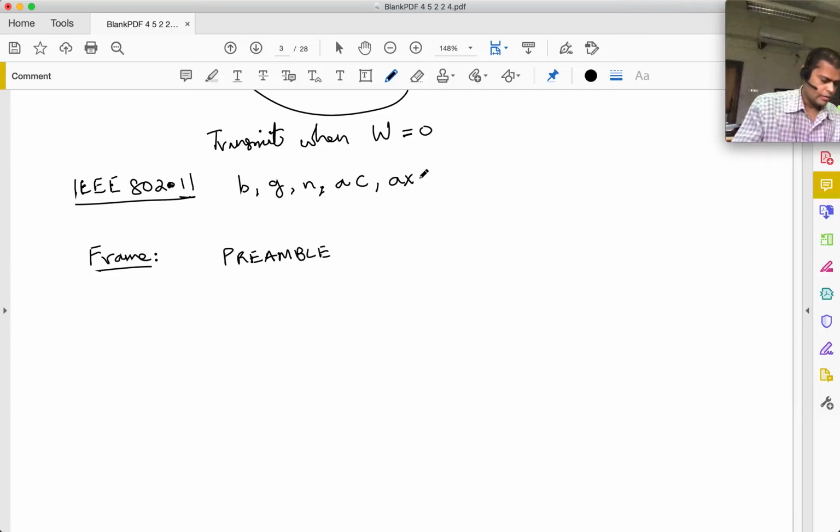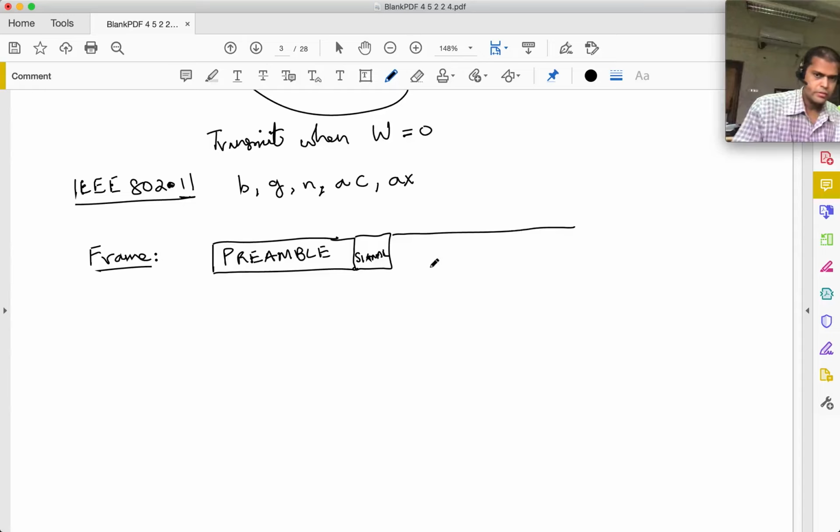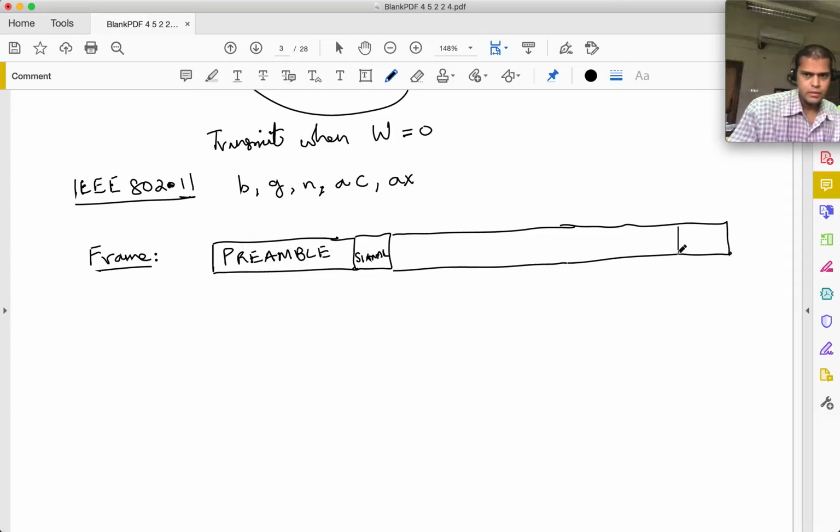And then after the preamble you have something called signal. And then essentially you have the MAC header, which ends in the frame checksum, which is just a CRC. So this is 4 bytes.